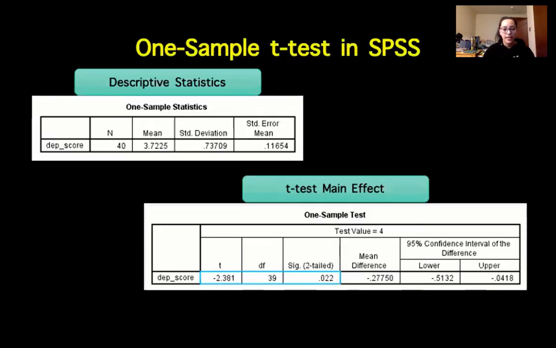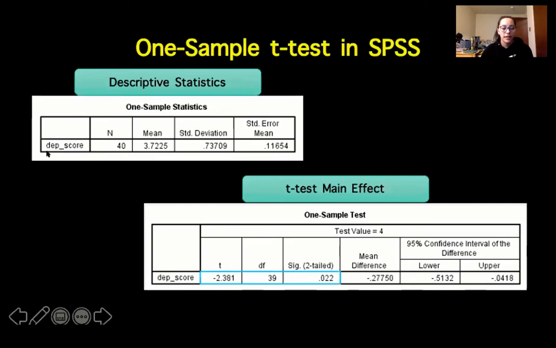So what do one sample t-tests look like in SPSS? Honestly, this is one of the simplest outputs you will get, other than the mean and the frequencies analyses that we did at the beginning of the semester. So we'll get descriptive statistics, which is just telling us how many people we had, what's our mean, what's our standard deviation, standard error of the mean. Sometimes they might throw in other things, but these are the core bits, especially sample mean and standard deviation.